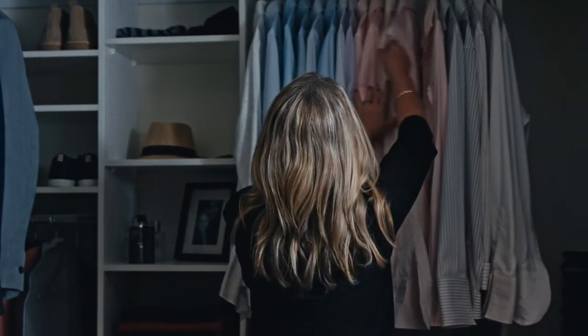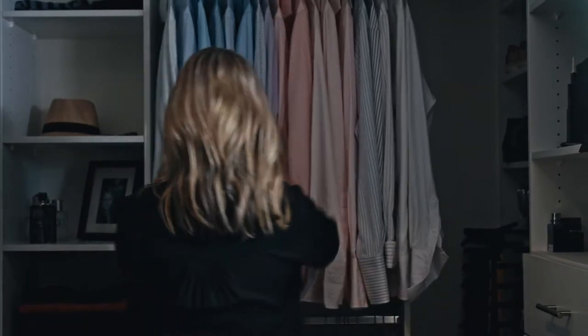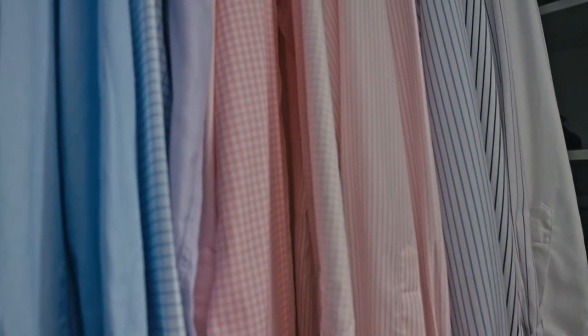We recommend setting your home up in a stress-free manner. For example, setting up your wardrobe with the same type of hanger will create uniformity and enable you to see exactly what you have. You might want to invest in three storage containers, and as you go through your wardrobe you can put unwanted items in to give, to store, or to throw away.